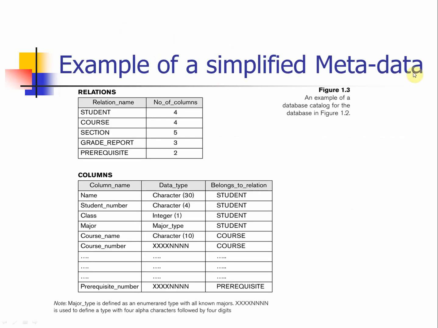Here is a simplified metadata example. In the university example that we saw earlier, there are 5 different tables. First of all, you need to understand how many columns describe each table. For the student table, it consists of 5 columns, with their data types and the size of each one of them. So this is a simple example of the metadata. Besides that, you also need to define student number as the primary key, and how this links with all other tables is also part of the metadata.